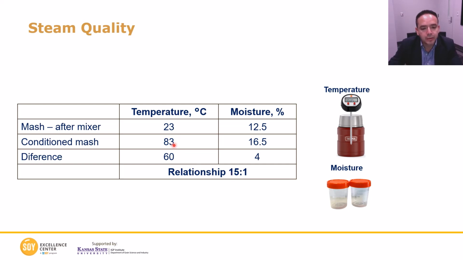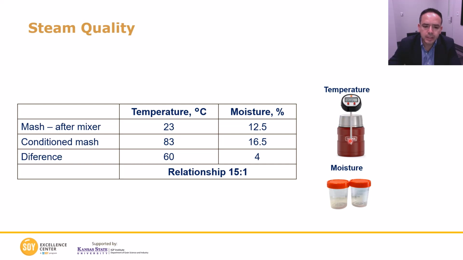However, when you are collecting these samples, you need to collect them correctly, and this is what I want to explain. If you are evaluating the temperature of the conditioned mash, you need an insulated container. What I typically do is buy thermos containers, and the cap on top is plastic, so you can make a hole small enough just to put a thermometer.